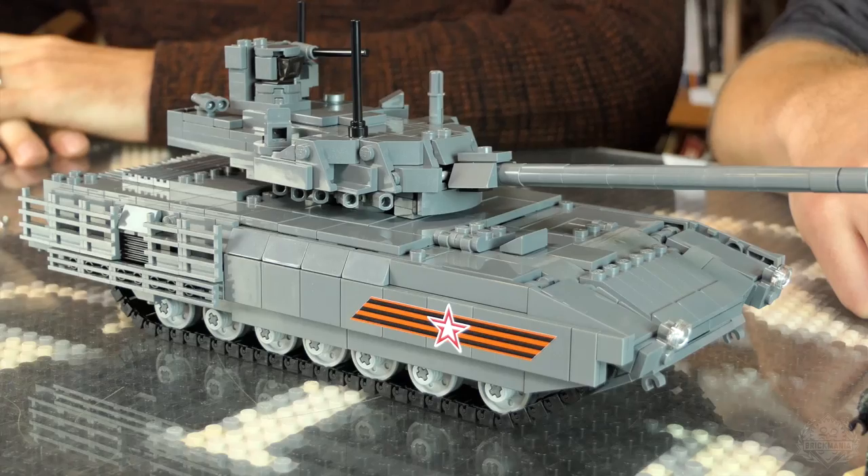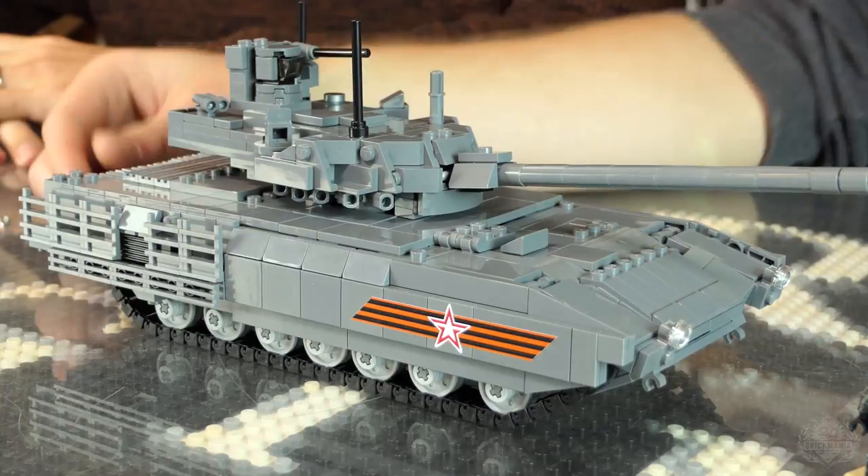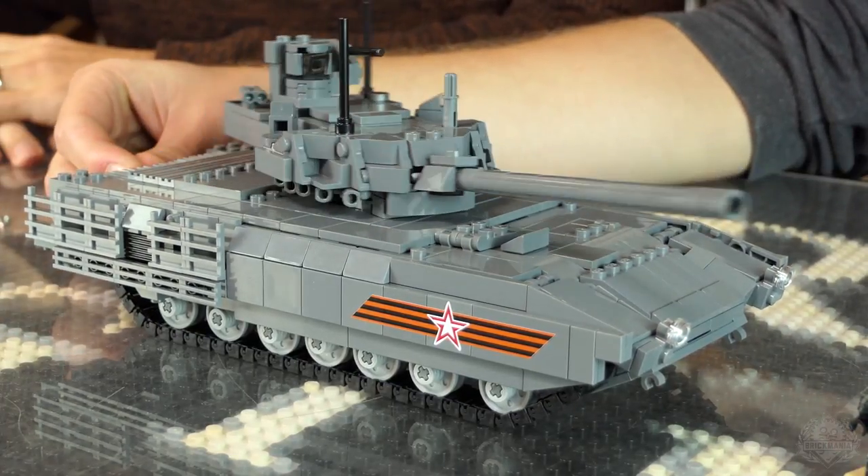This is the next generation of tanks. Supposedly it's the best in the world — a generation ahead of any other tank of its time. It has some really awesome technological features, like an unmanned turret. The U.S. and a lot of countries have experimented with that, but the U.S. determined the user got disoriented — driving forward while looking sideways gets complicated. The Russians chose to go with an unmanned turret, which cuts down on some weight because there's not as much to protect.